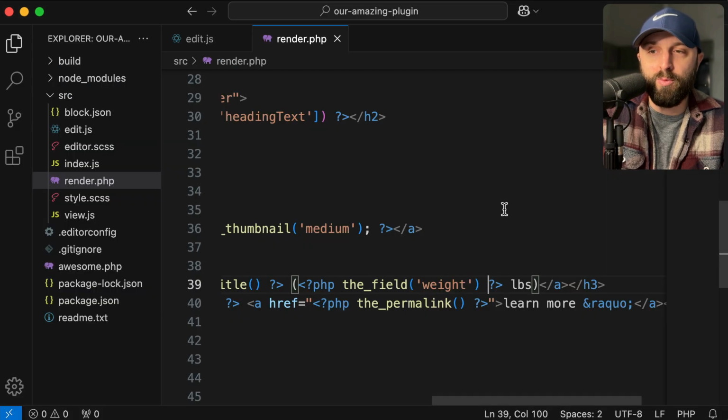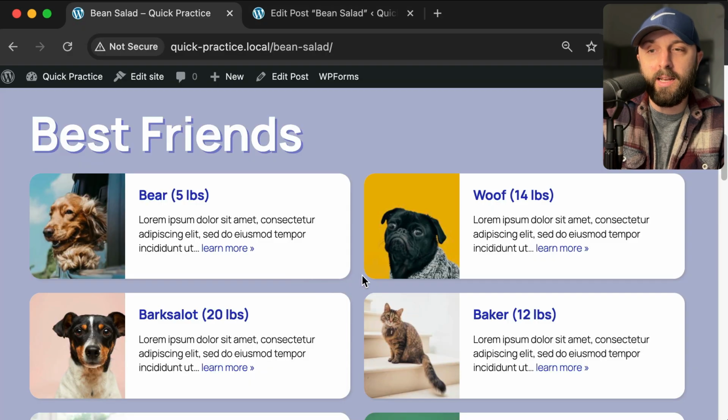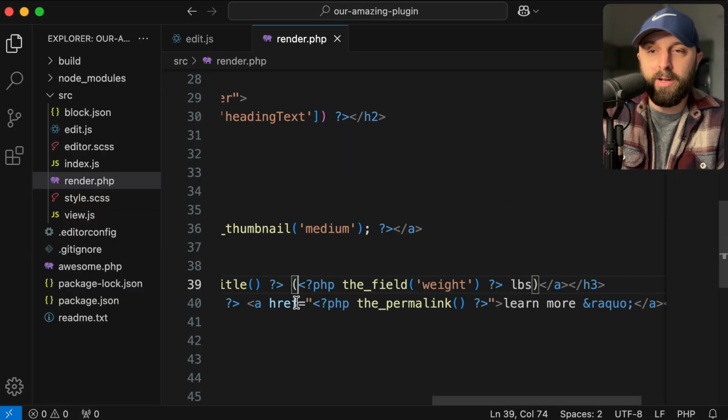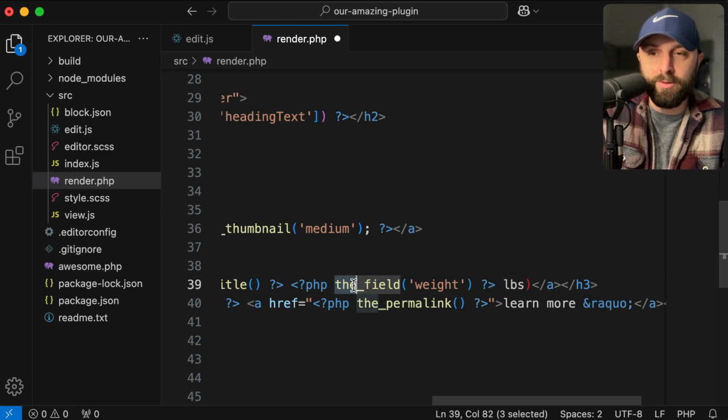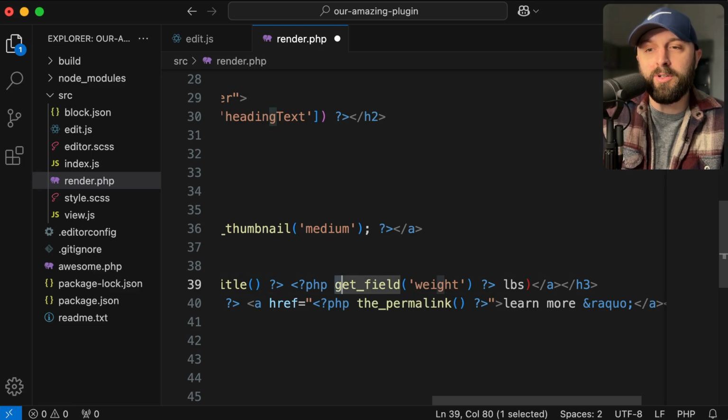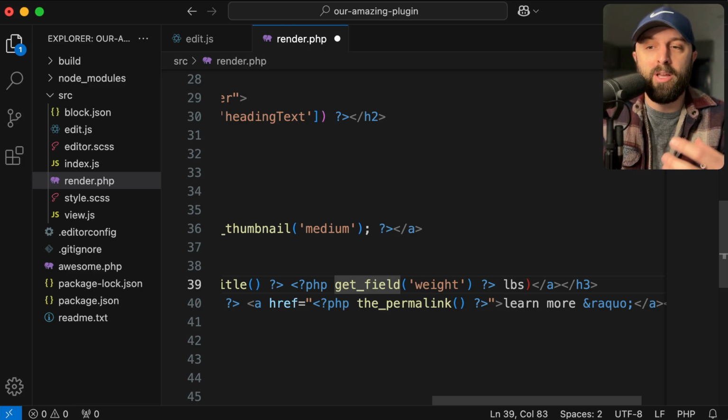So what I would do is get rid of the opening parentheses. Now, this parentheses, again, has nothing to do with coding syntax. We're trying to literally display their weight in visual parentheses like this. So I would get rid of that opening parentheses, and then I would change the field to instead be get_field. The_field is going to output or echo it for you. get_field just gets the value, and then it's up to us to actually echo it or output it.